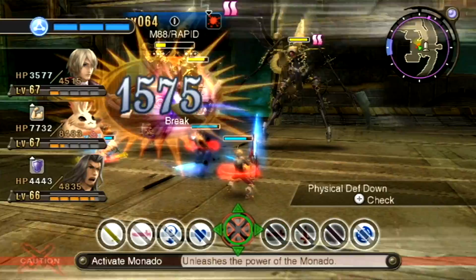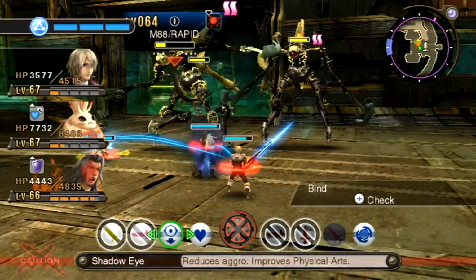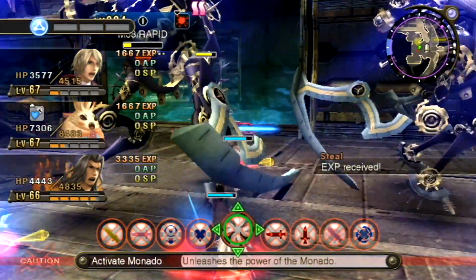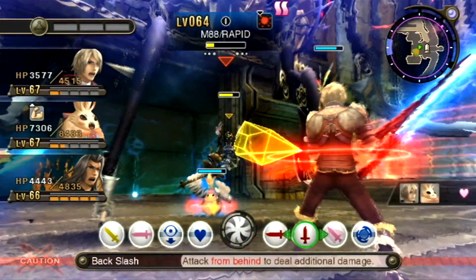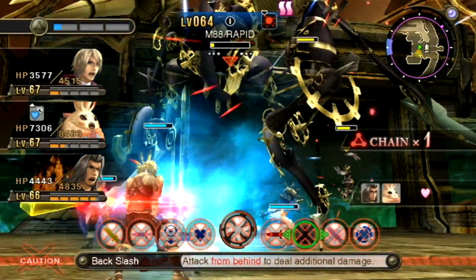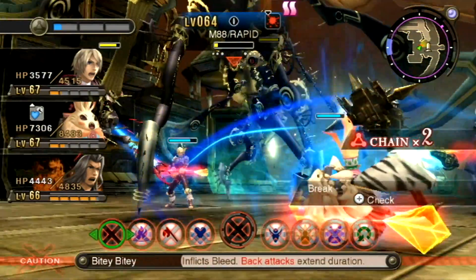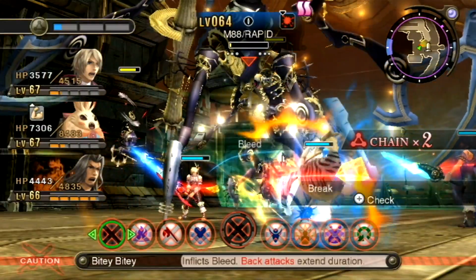I recommend having Shulk in the lead because if I'm remembering correctly, they got some pretty mean arts that his Monado arts can definitely help you out with. We already got a chain attack built up, so I don't really think I have much reason to worry. Go for the Back Slash! By the way, Shulk's tight pants are amazing. Go for the Bitey. This should finish it off. Keyword should, it didn't.